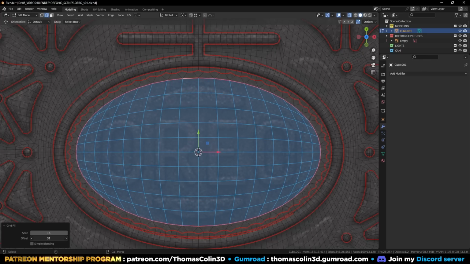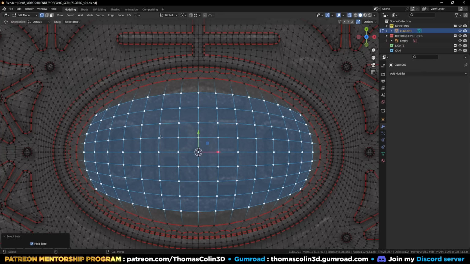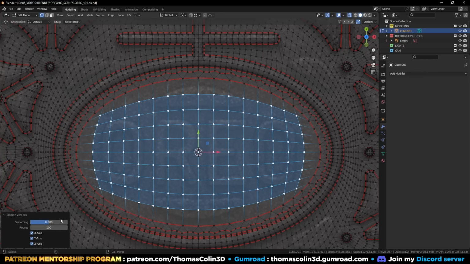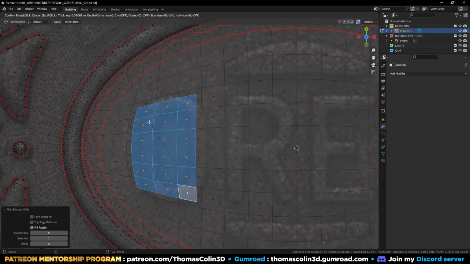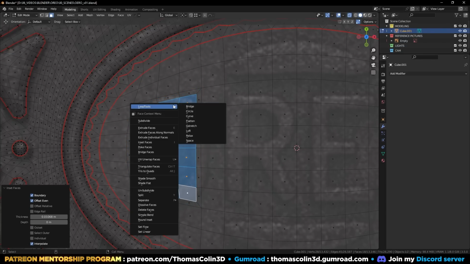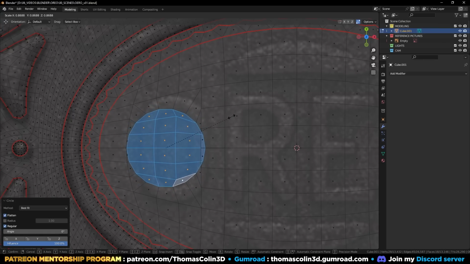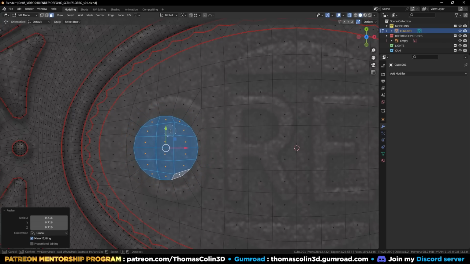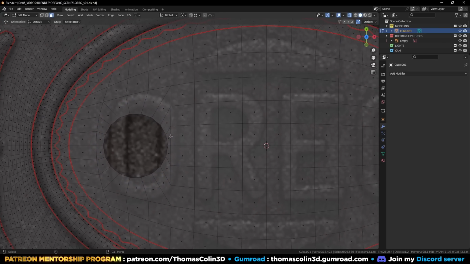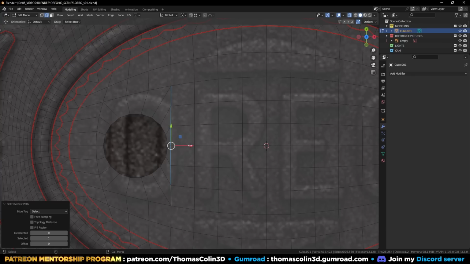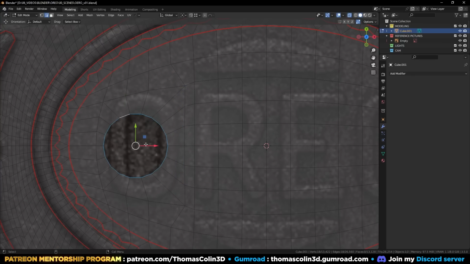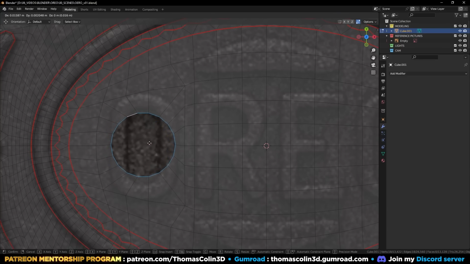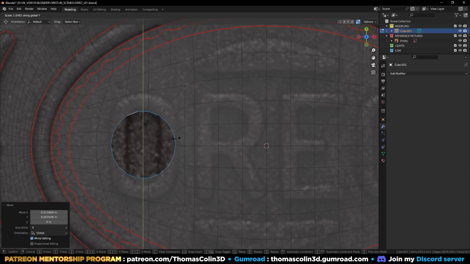Okay, this is much better like this. Control minus to shrink the selection, right click, smooth vertices, increase the smoothing. So let's select this, I to inset, right click, loop tools, circle, scale, remove. You can select these edges, put them there. I'm going to select this border, center it, S, Y.